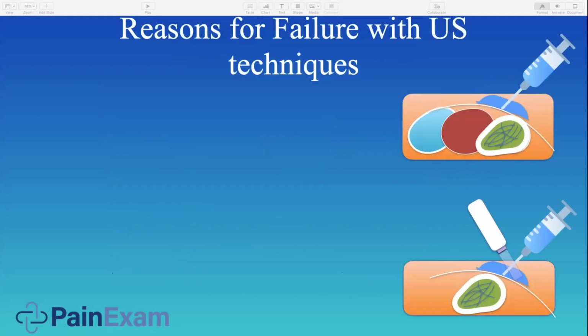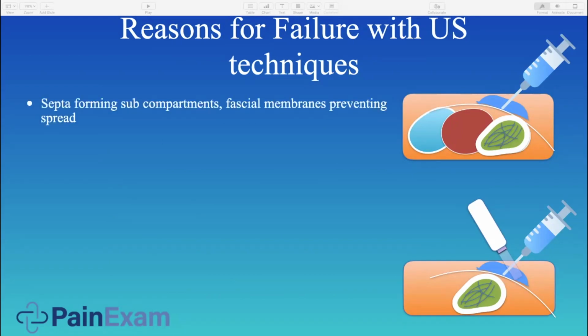Okay, so when we're talking about ultrasound-guided nerve blocks, if you are an anesthesiologist like myself, you've probably been caught in the operating room when the surgeon goes to make incision and he starts and the patient feels pain. I don't like to admit it, but it's happened to me. I'm sure it's happened to most of you at some point. So why is this happening?